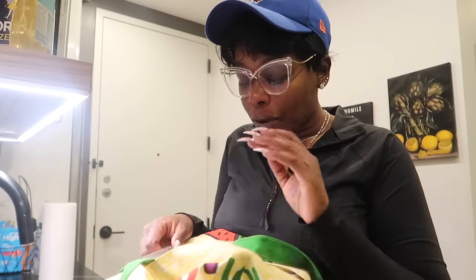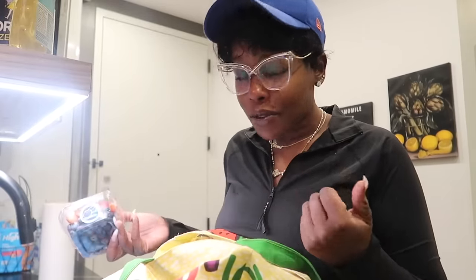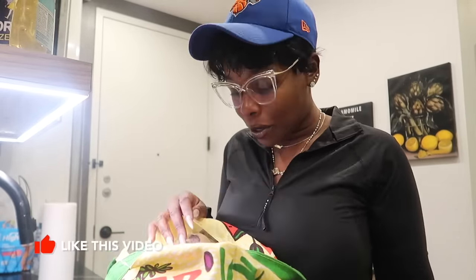So I'm back in the house. I'm going to quickly show you guys the things I got. I got a blueberry and strawberry mix because I haven't really been eating fruit, so I wanted to add some fruits in. I also got some fresh raw shrimp, and I'm going to tell you guys what I'm going to try to do with the shrimp this time.